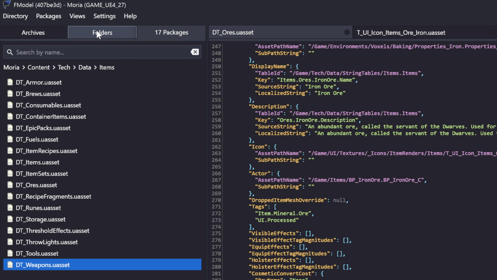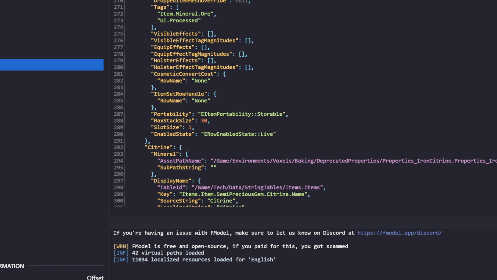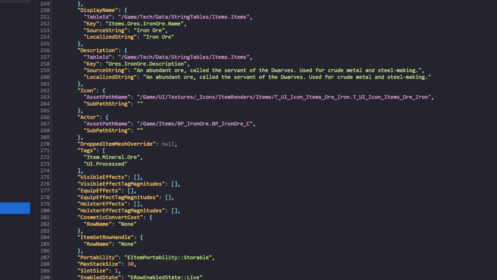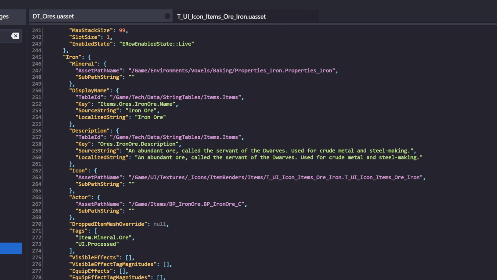So people ask me all the time, John, can you add this? Or Mereak, can you add that? And I'm like, no, I don't have the code for the game. I can manipulate what they've defined in the game as changeable in the data object that is here. Things like max stack size. Or I could point it to something else and make it look different. But I can't fundamentally change the game.